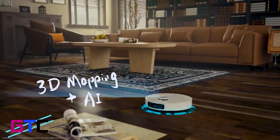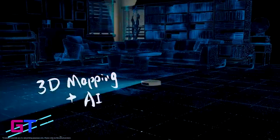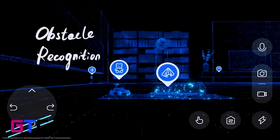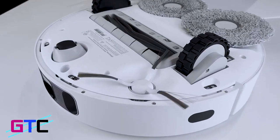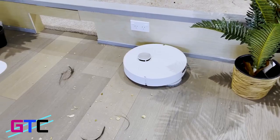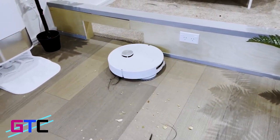It also has advanced AI navigation. The advanced AI utilizes an RGB camera and 3D structured light to rapidly learn your home, tailor cleaning strategies, and auto-generate paths according to the type of obstacle, flooring, and room.